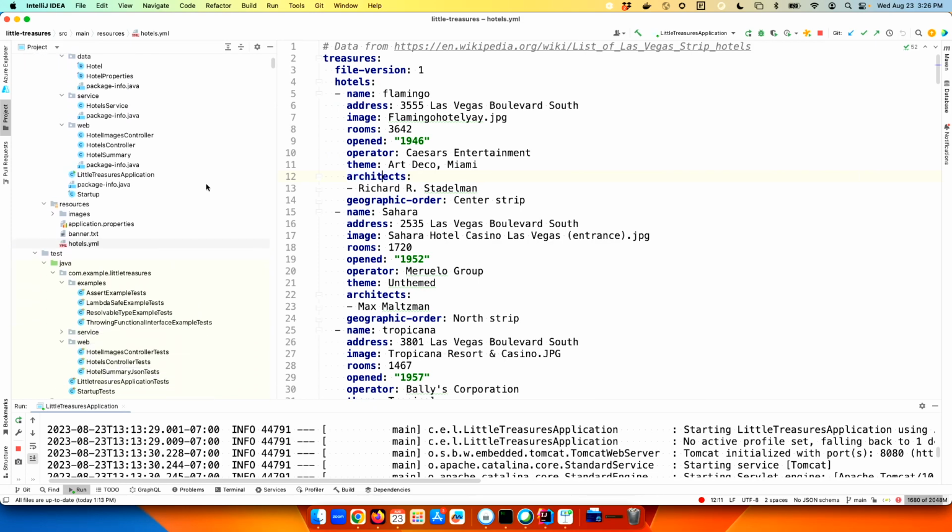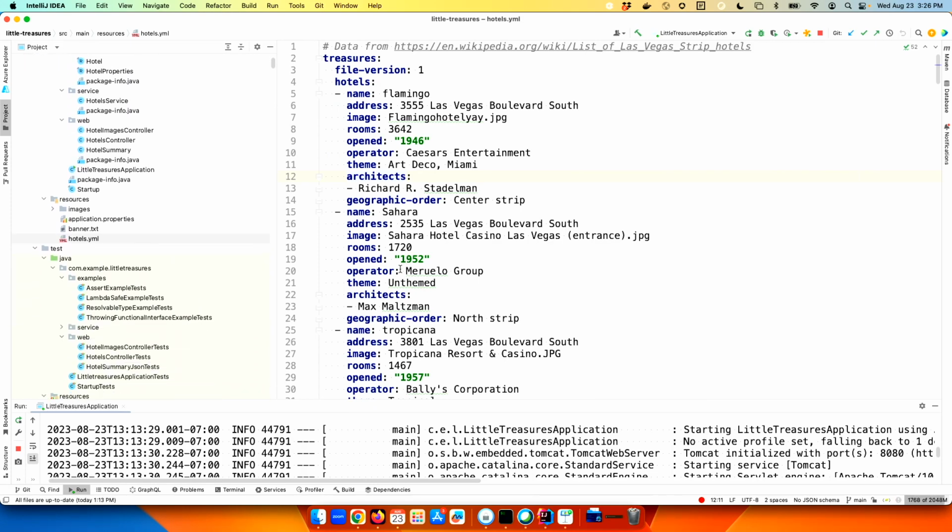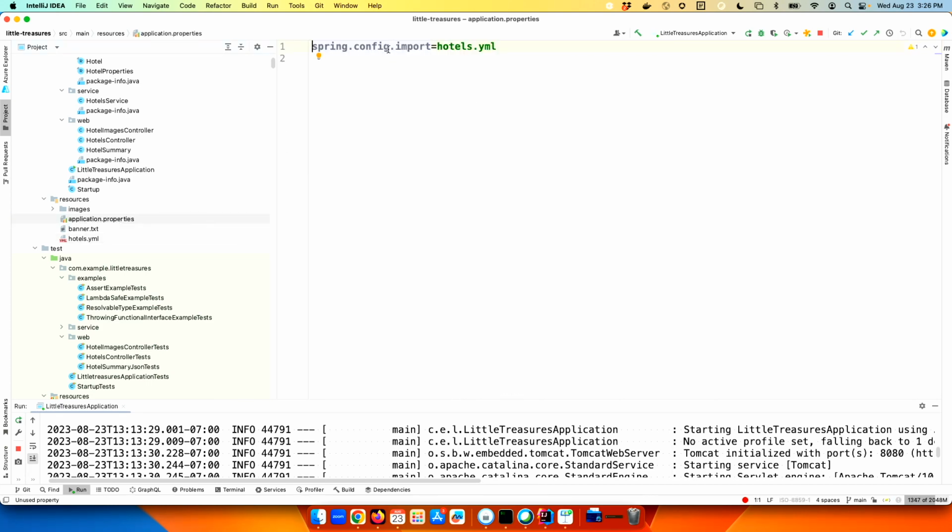And in order to be able to use and load that YAML file, because let's say as application developers we don't want to deal with YAML and we want to use properties files, you can do that using spring.config.import, and you can just tell it to import your hotels.yaml and then use your application.properties in order to configure any of the other properties that you want to configure for your Spring Boot application. So that's how Spring Boot knows to load this file and make properties from that available in the Spring environment.